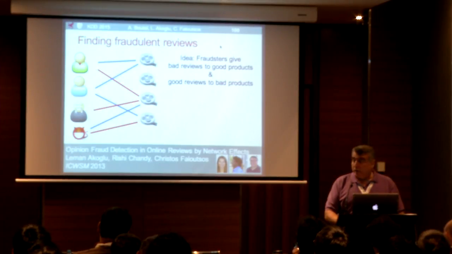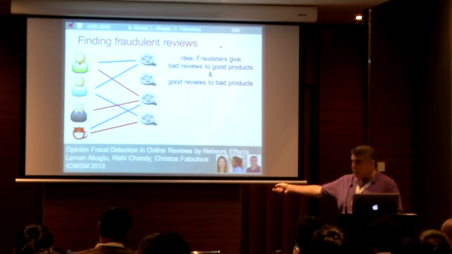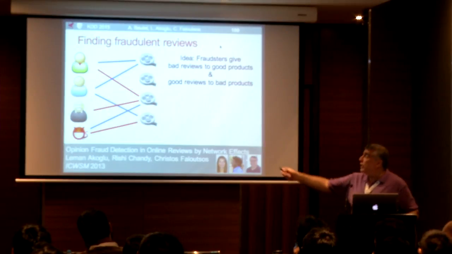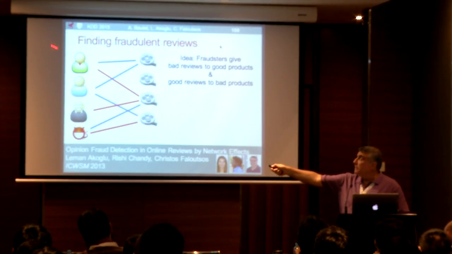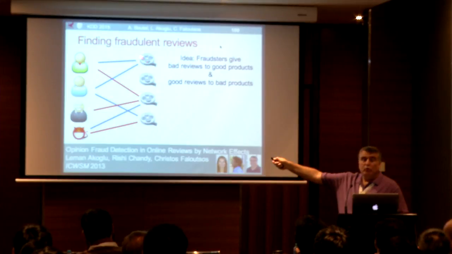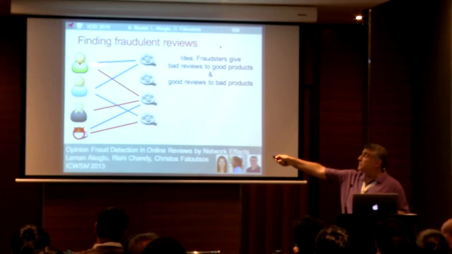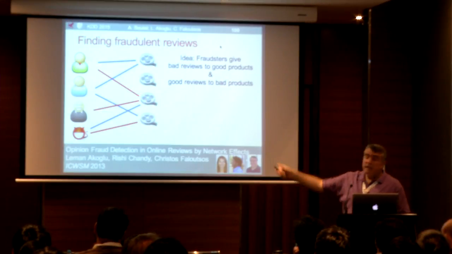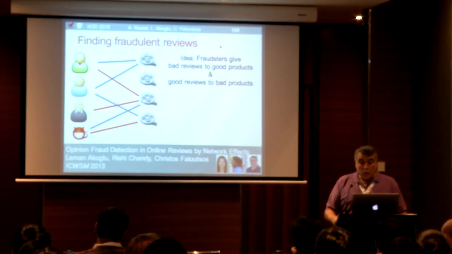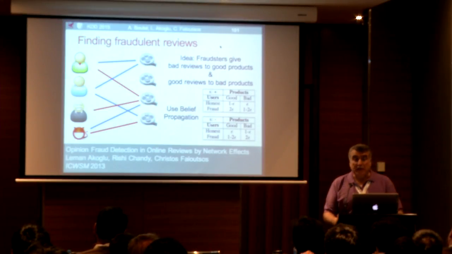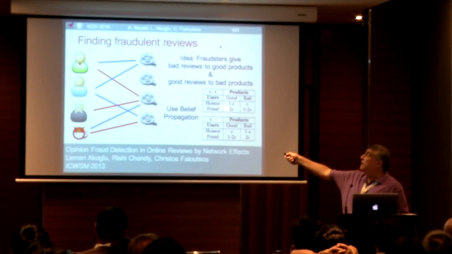Now this is work with Leman Akoglu, who presented the first part, right? This is a slightly different problem. Now suppose we have people, a bipartite graph, people give ratings about movies or products, but now we allow 2 types of ratings. Either we like this product, blue, or we hate this product, red. Can we find good products and bad products? Can we find honest people and dishonest people? It turns out that we have to modify the belief propagation a little bit. So now we have 2 compatibility matrices.